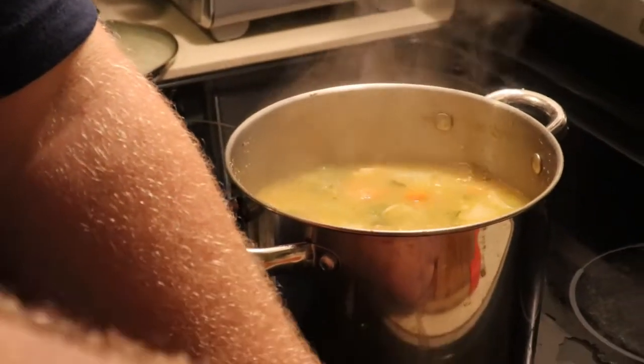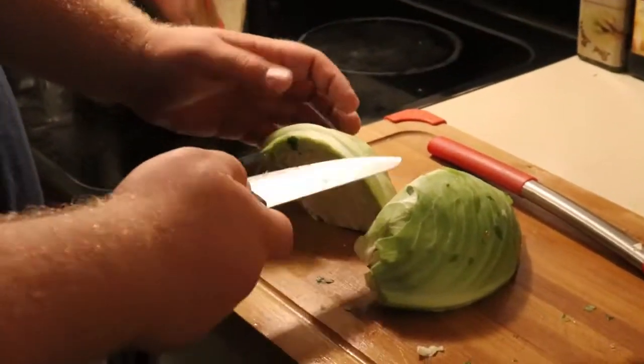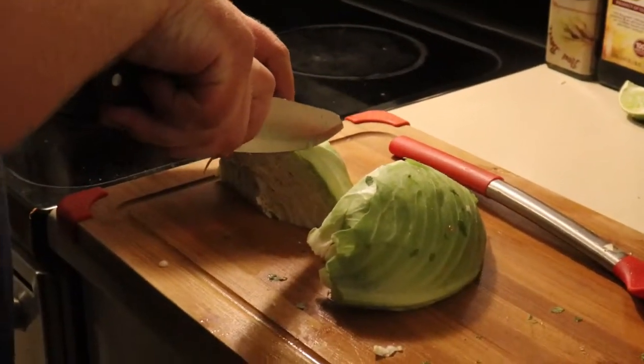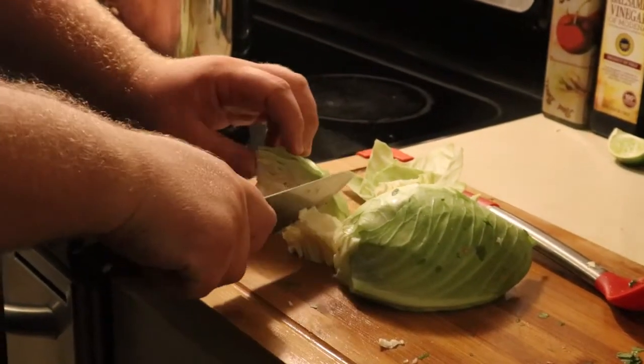And what we'll do, we're gonna throw in some cabbage. And same deal, let's not chop it up all small. That's a half a cabbage. I'm gonna do probably threes. This piece maybe will go a little more this way.